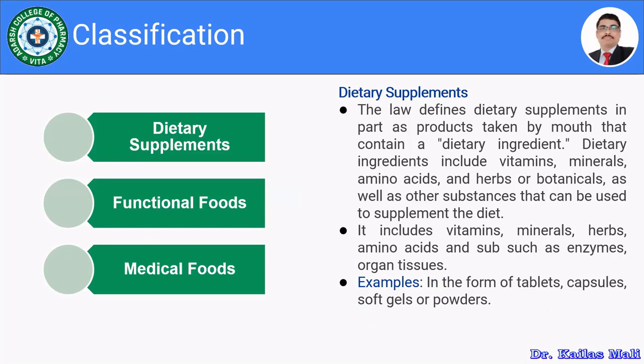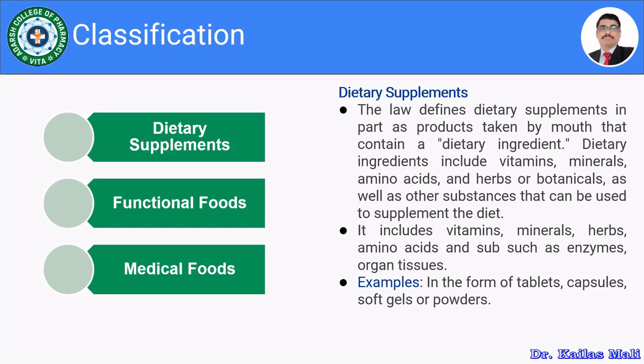how the nutraceutical is being classified, right? Here in the classification, we will discuss in brief the details of all nutraceuticals, and later on, under the nutraceutical products, we will discuss whatever further details there are. The very first part: nutraceuticals are classified as dietary supplements, functional foods, and medical food. All these three terms are very different, right? That is, the dietary supplements, then functional foods, and the medical food.